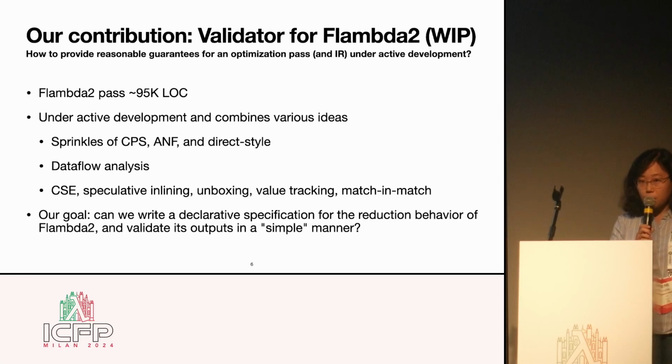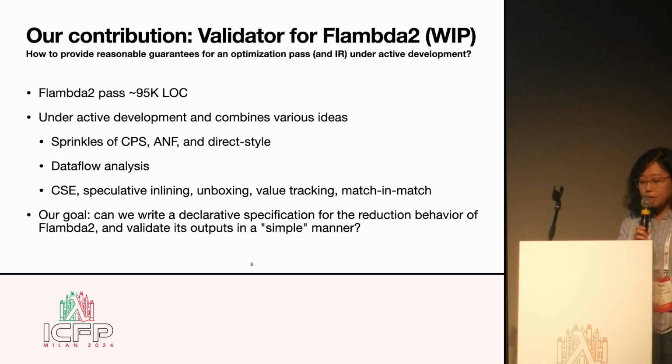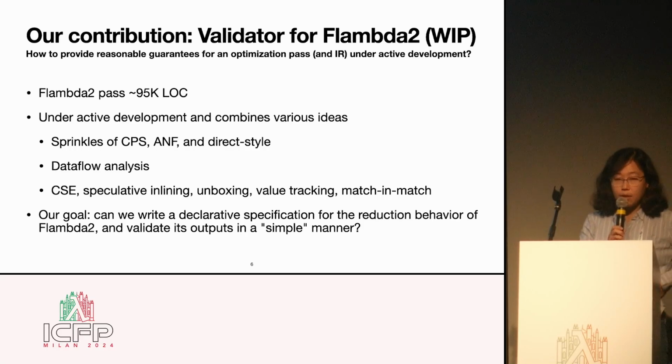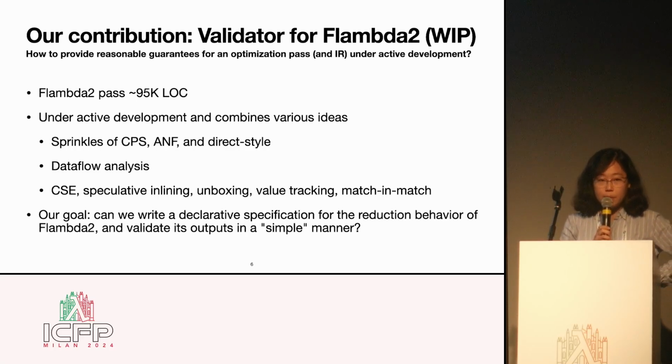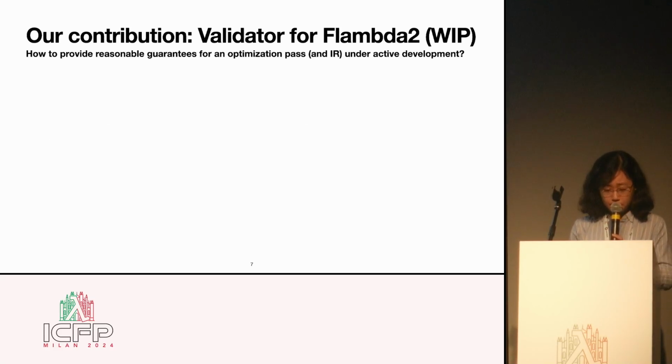So our goal in implementing this validator is we wanted to see whether or not it was possible to write a declarative specification for the reduction behavior of Flambda2 to better understand what this optimization path is doing, and whether or not we can validate its outputs in a relatively simple manner. So how do we do this?